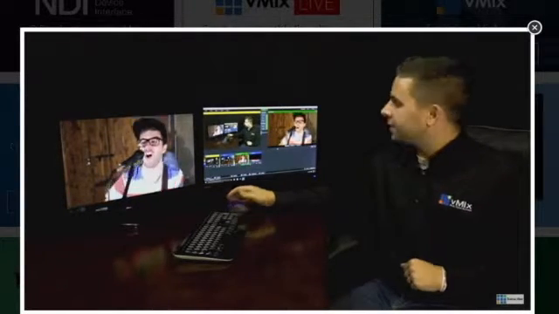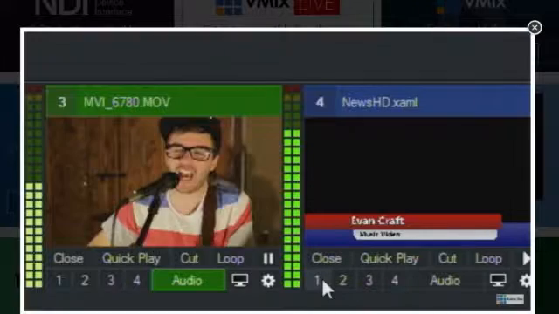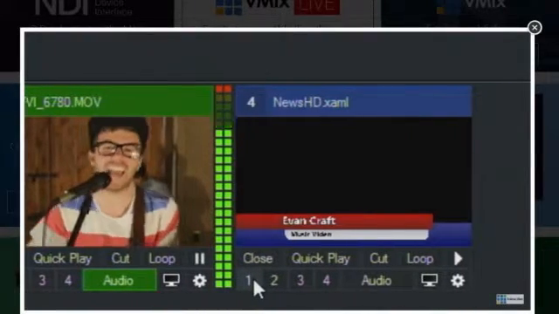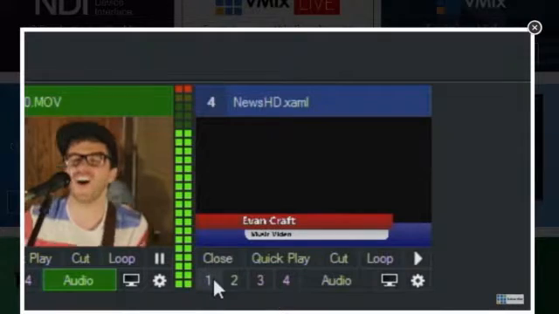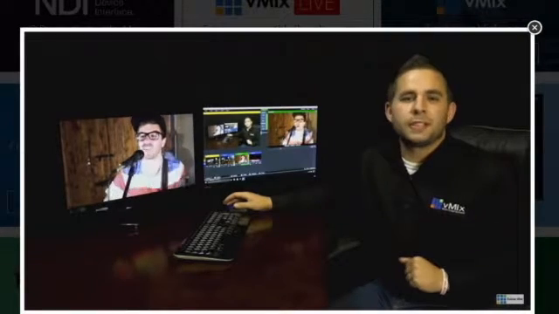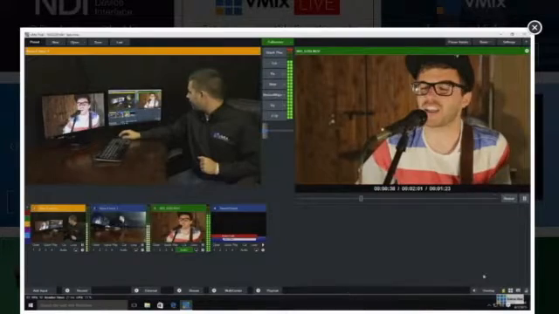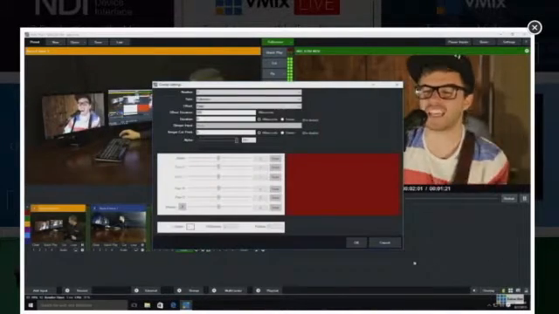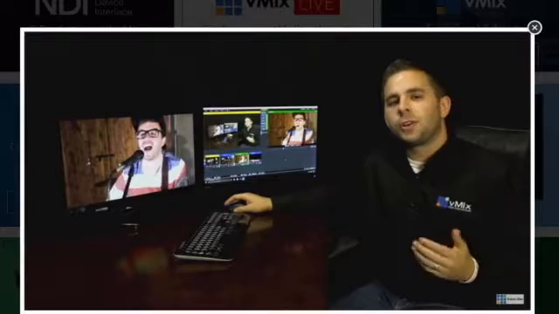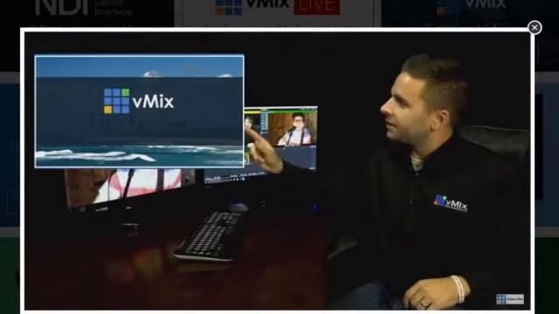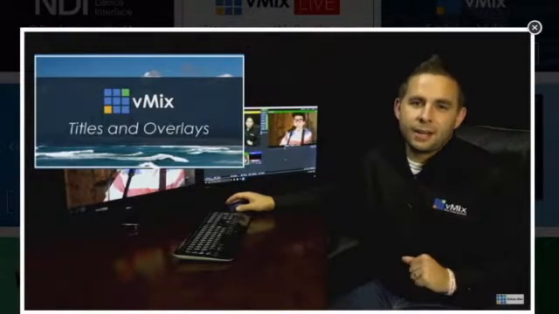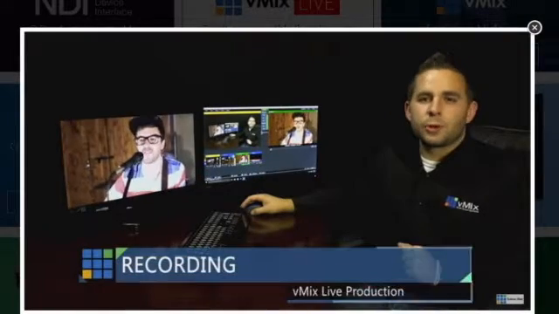As you can see in our vMix session, each one of the inputs has numbers 1, 2, 3, and 4 along the bottom of each input. That stands for each one of the different overlay channels within vMix. These can be separately configured in the overlay menu in the bottom right-hand corner of vMix. For a more in-depth tutorial on how to use overlays, go ahead and click the link right here to watch that now. Let's go ahead and set up a recording.